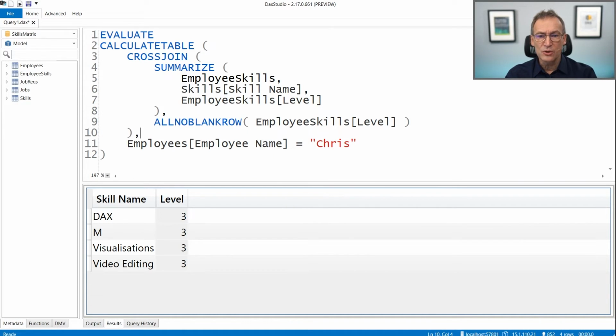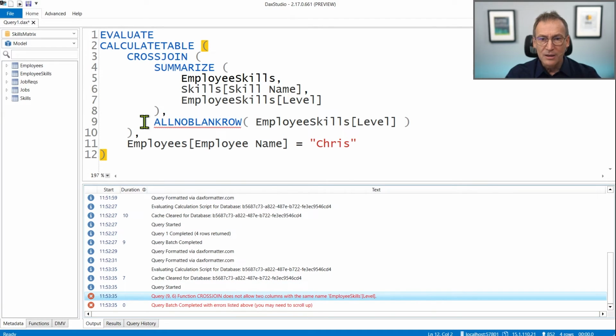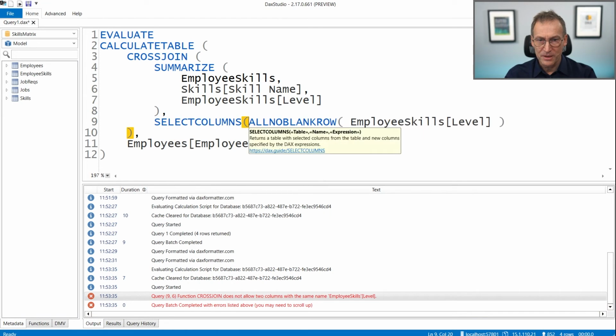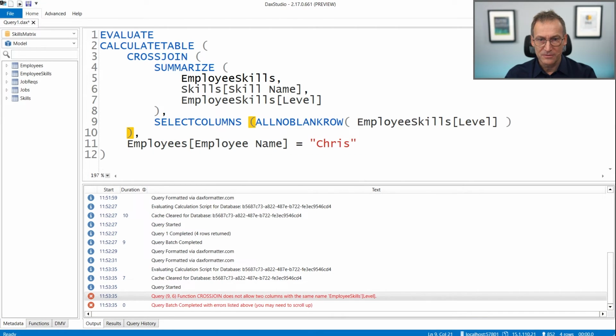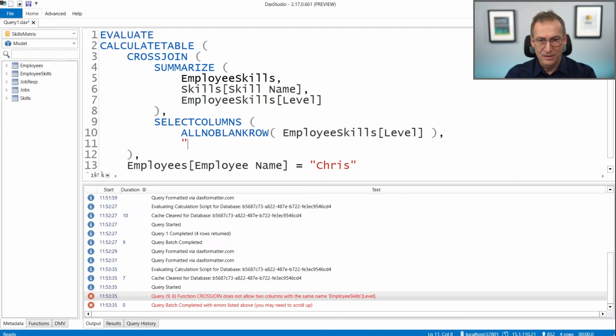Because I'm using cross join, that will return all the possible levels. No, actually it generates an error. Yes, I need to rename this. So let's rename this as select columns from this level.